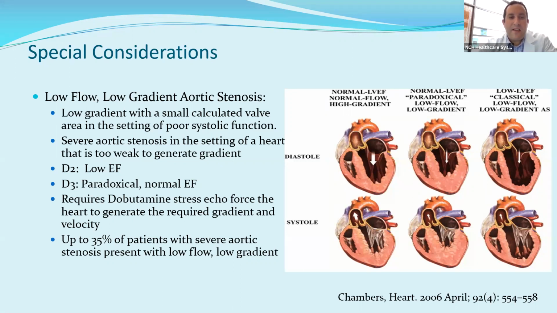We also have CT calcium scores and additional tests that we can use to determine whether or not, even in the setting of a poor squeeze, the heart actually has true aortic stenosis. And this is important because a lot of people who were being diagnosed with a bad aortic valve, but not quite bad enough to fix, were because their heart wasn't squeezing enough to show that it was bad enough to fix. Now that we know about this and have options to treat it, we can treat the valve, and sometimes the heart actually comes back and beats normally afterwards. So that's our goal.